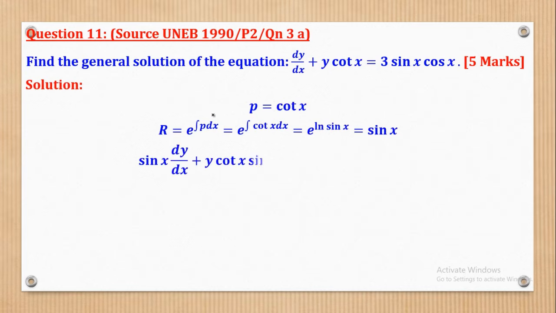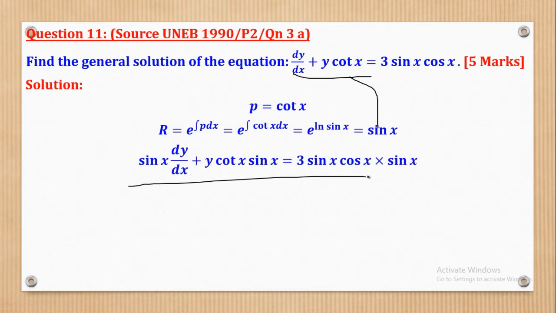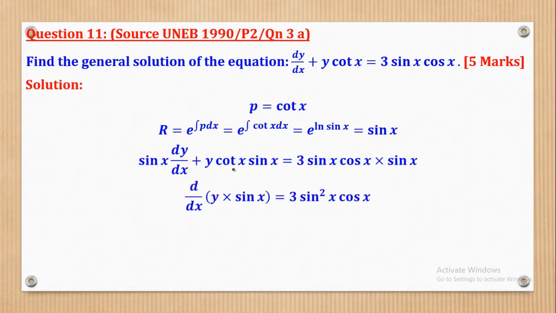Step 2, you multiply throughout this differential equation to come up with this line. Then step 3, you quote that ddx of y times the integrating factor is equal to what is on the right hand side here, which is that. Then step 4, put integrals on both sides. Here it is easier because the effect cancels, you remain with y sine x, but here you have to integrate.